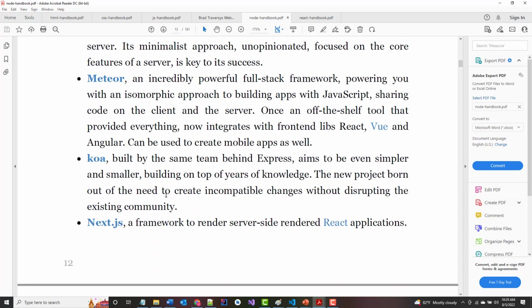Now, I've never used Meteor. And as it says, it's a full stack framework. Well, what is that? The full stack that we're using in this class, and this has already been mentioned to you, is the MERN stack. M for MongoDB, E for Express, R for React, N for Node.js.